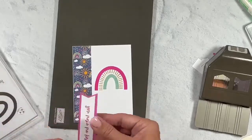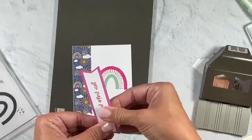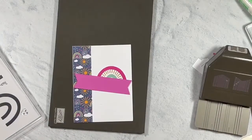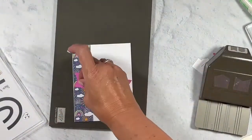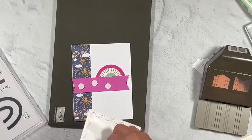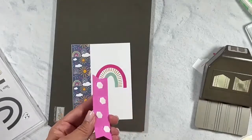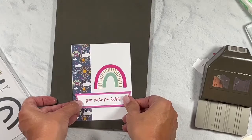Needs to go over just a little bit more. That's why it's nice to use liquid glue, so you have a chance to really line things up. And then I just need my dimensionals. There they are. So I just kind of stagger them when it's like an inch-ish width, just so they're not all at the top and they're not all at the bottom and they go across. And that's going to cover up my little smudge mark, which is awesome.